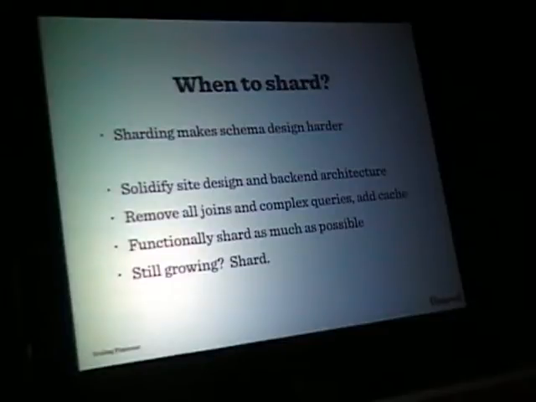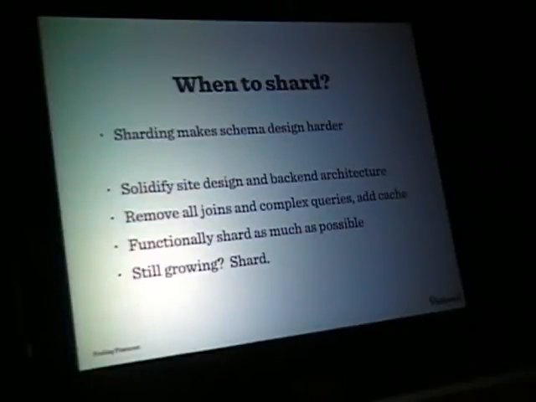Before you even attempt sharding, make sure your site design is solid. Just lock down your product features and do a feature freeze. You're not going to build any new features for the next couple of months, and make sure the current schema is the one you want to take into the shards, because when you apply migrations to the shards, you're just multiplexing your effort. You've got to run your migrations on all the shards, and your application code has to be tolerant to these migrations.